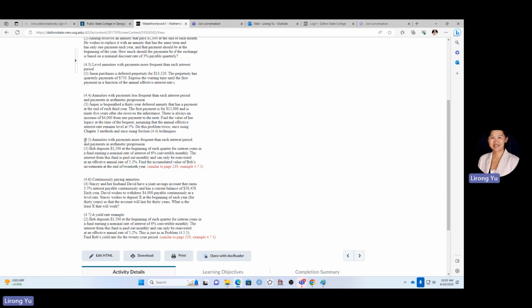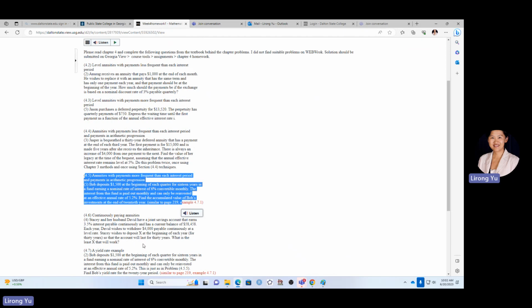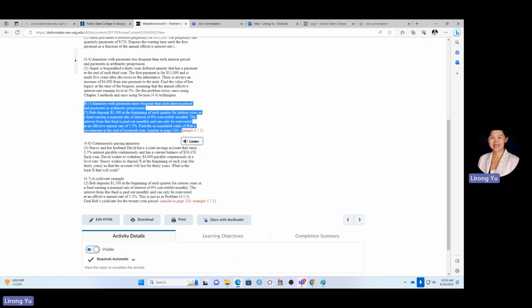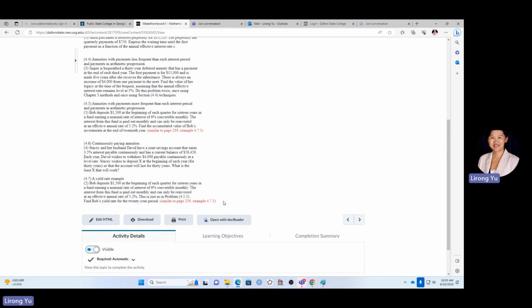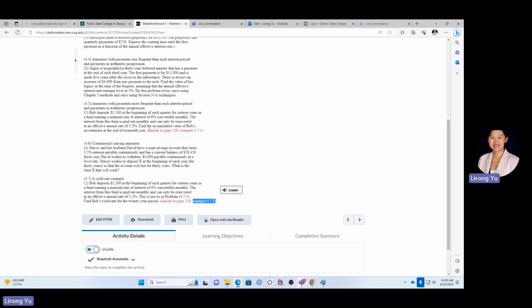Now, the questions, I think, are 1, 2, 3, 4, 5, 6. Basically, it's number 4 and number 6. They're both similar to example 4.7.1. The first one is similar to 4.1 about calculating the accumulated value, which is also the future value of the cash flow. Then the last question is calculating the implied interest rate for the 20-year period.